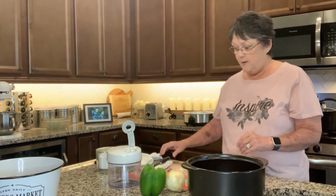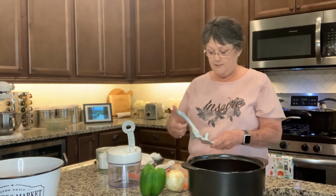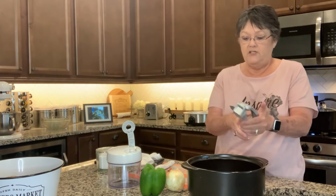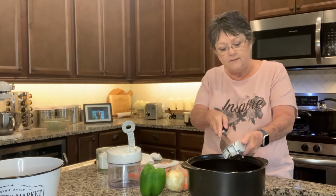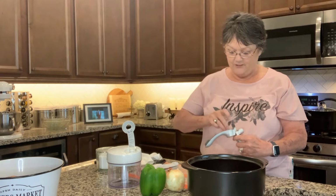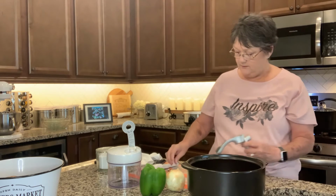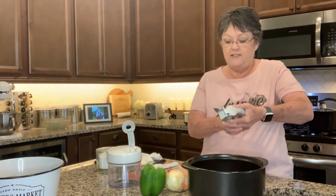Now I'm going to chop up my vegetables, and I have sausage. So what I use is Polska Kielbasa. So I'm gonna mince my garlic. That's good. Lots of garlic. I have four cloves. So I'm gonna put two of them at a time.